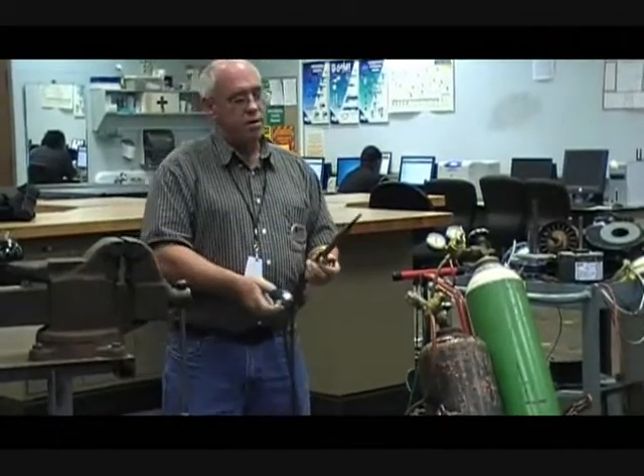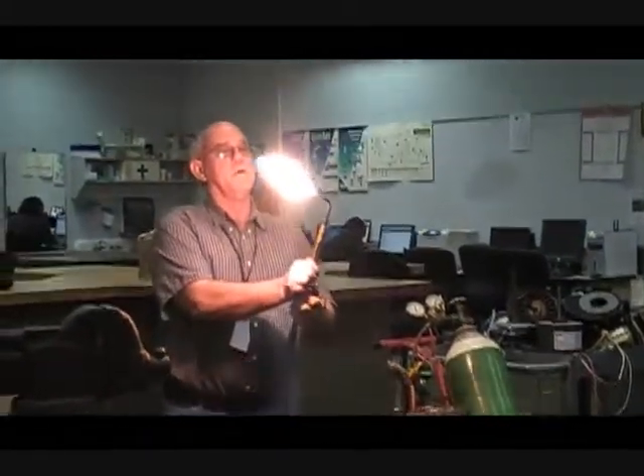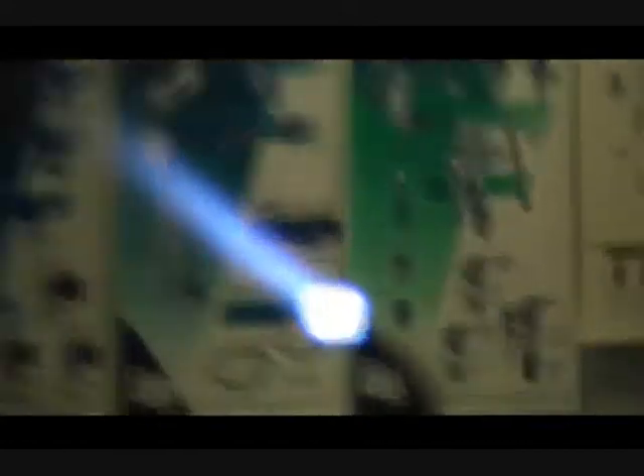We're going to make a little smoke here — bring our acetylene on. Watch what happens with the flame — see the flame jump away from it? Bring it back down until it comes back to the torch. Now bring on our oxygen. I have what's called a carbonizing flame right there — I've got more gas than oxygen so I don't have complete combustion. Right now I see two cones in there. If I bring it down more I should start seeing three cones. Do you all see three cones? Bring the two inner cones together for your oxygen — I now have a neutral flame.